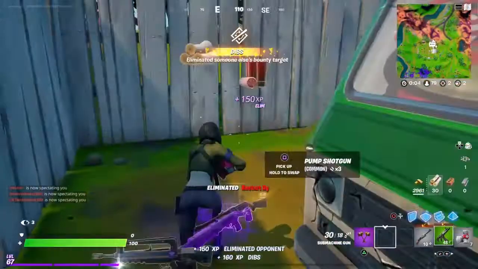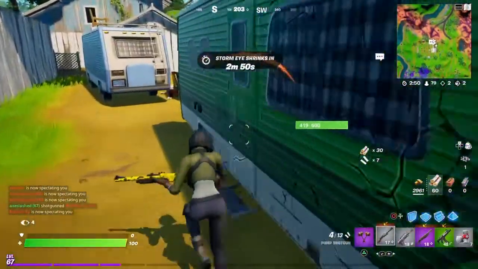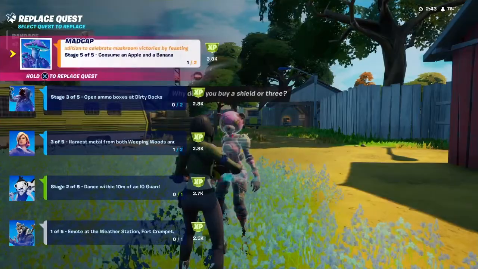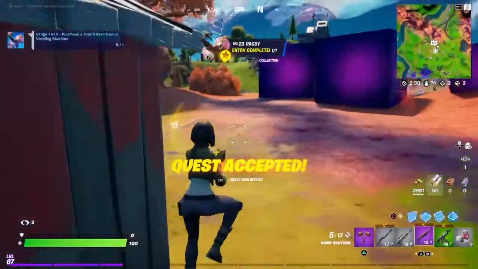Hey bud, he did not have a lot of HP, but guess what, I've got a pump now. But hey, let's go talk to this character, that's what we're here for. Talk to them, get the quest, just replace that one. Replace, hello, there we go. So yeah, that's how you can find Ragsy.